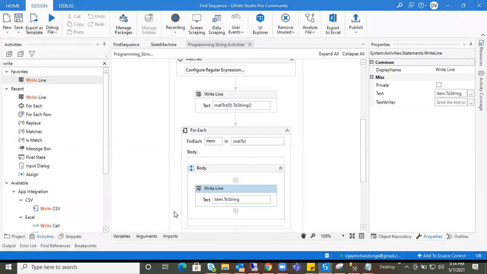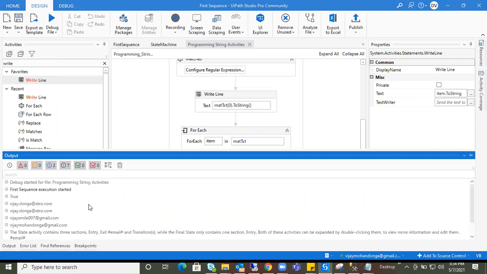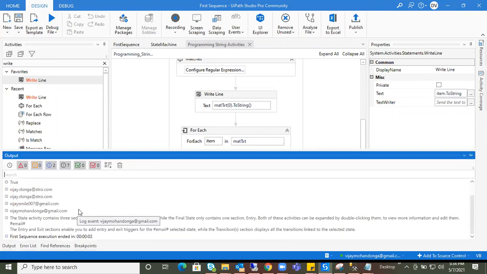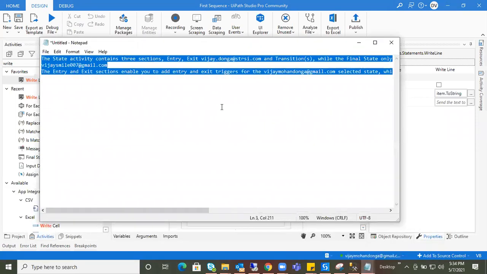So you got all the emails. Can you see? Yeah. Is it clear? So all the email IDs that you have placed in the content have been extracted.